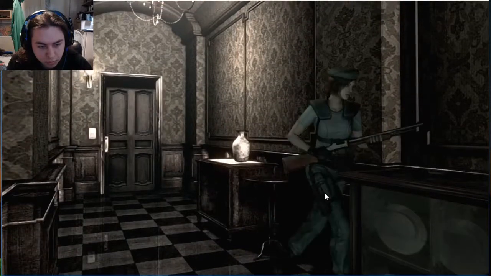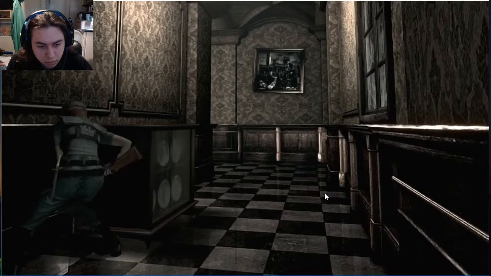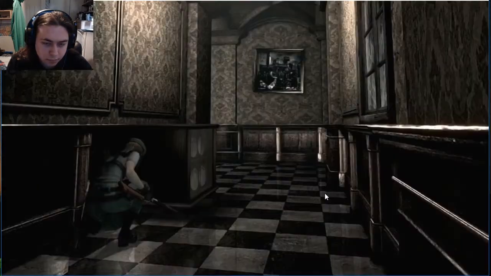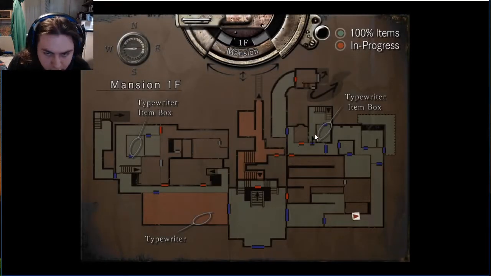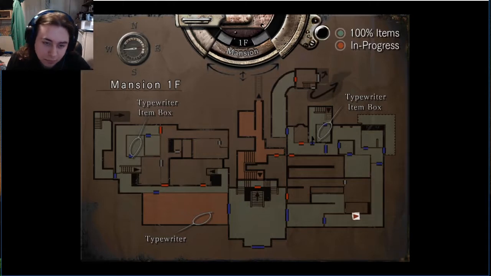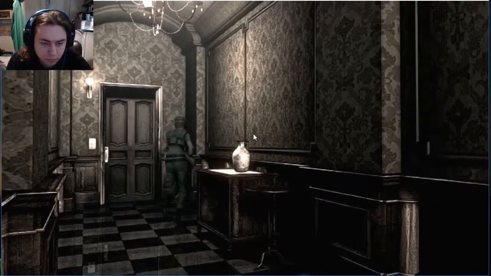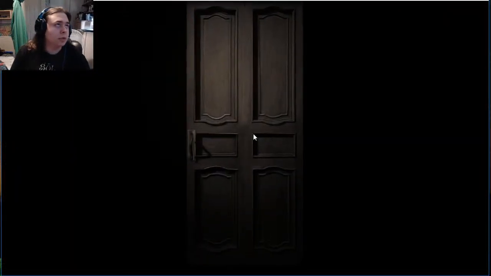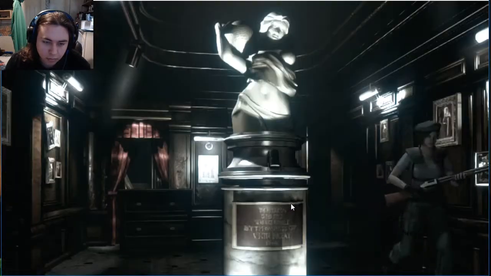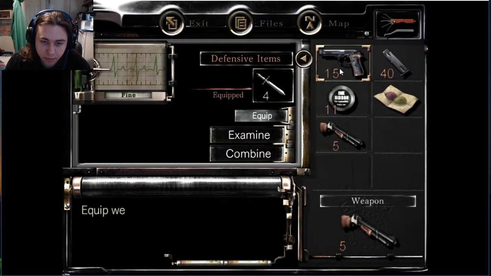Other way. Yep. Cool. Dagger. Is there anything I need to do over here? Typewriter's that way. That goes upstairs, which that door is locked. No, there's nothing over there. I got everything over here, so I just need to find the item in there and in there. There's not much else to do besides that on the first floor, at least. So, shotgun's decent. But I don't want to use all of the ammo.